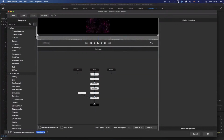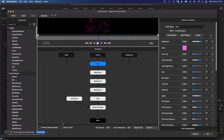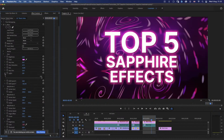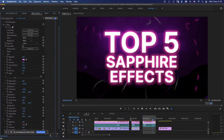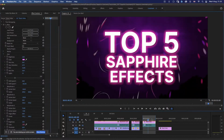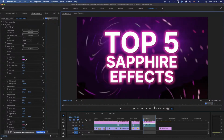If you really want to dive into the depths, this is what all of this effect is built off of, which is great. And you've got only the bits that are going to be interesting to change over here. So if we want fewer dots, we come into our lights, we'll say, oh, give me fewer dots. I don't need as many. There we go. Don't need it as busy. And that's what we got. And it's really cool. It's really flexible, and that is why Builder has to be explored.